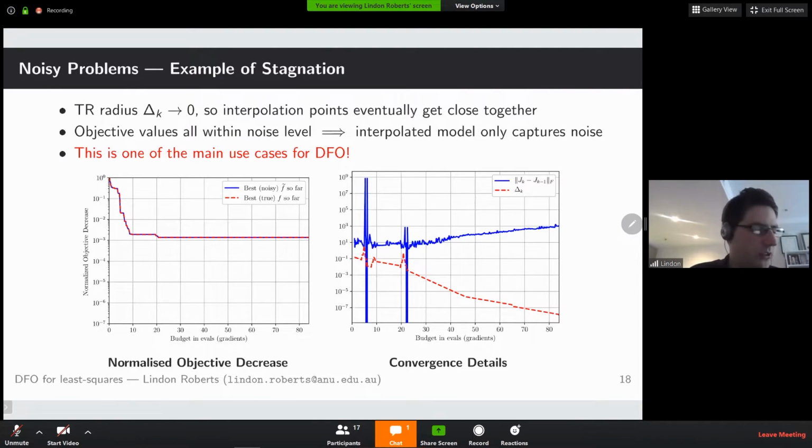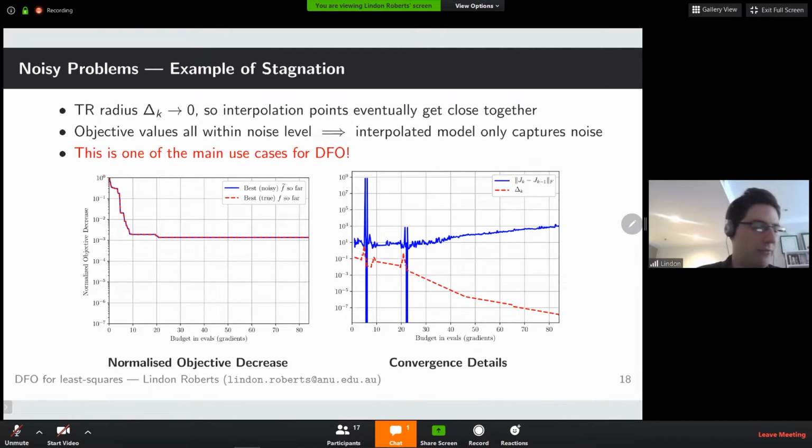If we look more closely at what it's doing, on the right-hand side I've got a plot of the trust region radius delta in red, which does go to 0 as we expect. And in blue, I'm plotting the change in the model, measured by the change in this approximate Jacobian across iterations. What we see is that we get some activity at the beginning, but in the region where it stagnates, after about 20 or maybe 30 on the x-axis, there is a very clear trend. Our trust region radius just goes straight to 0, which is our indicator that things aren't going well. We're getting a lot of unsuccessful steps, and our model is changing a lot between iterations. In fact, the change in the model between iterations is only getting bigger and bigger. And this is what I'm calling stagnation.